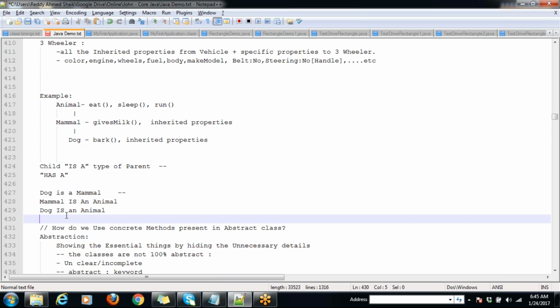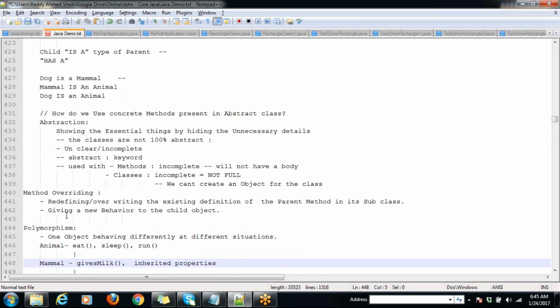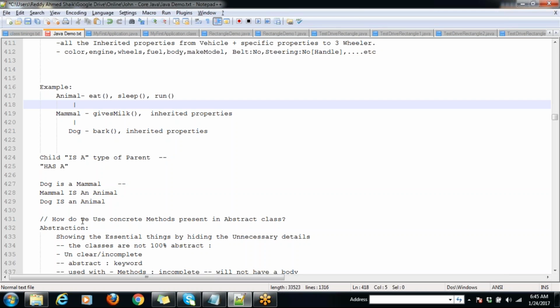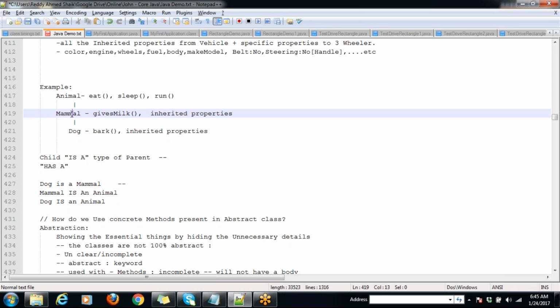So I'll write an example and I'll show you that mammal is inheriting properties from animal and dog is inheriting properties from mammal as well as animal. I'll show you by an example, and let me open Eclipse.